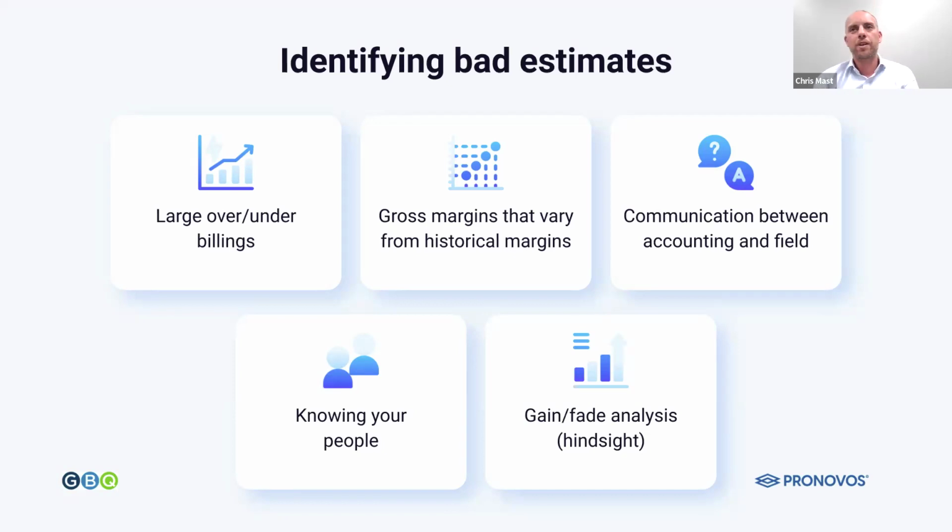I would say the best contractors are having monthly project manager meetings whereby the accounting team is typically leading that process by giving them reports that can show them where their jobs are at and then asking them to fill in a percentage completion update. I do also work with contractors who do it quarterly or don't do it until the end of the year when I come in to do the review or the audit.